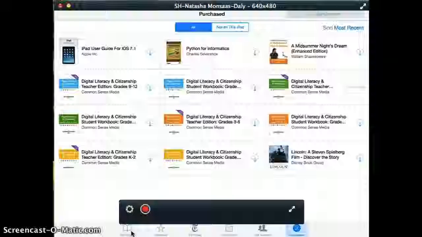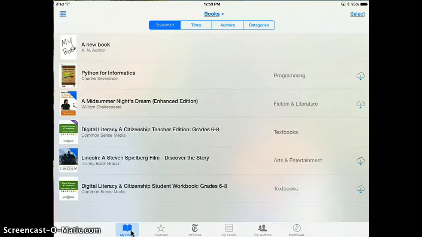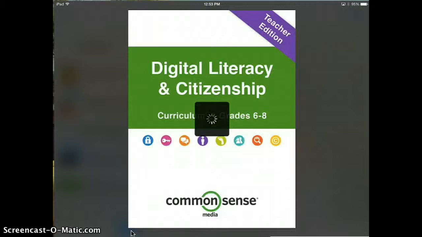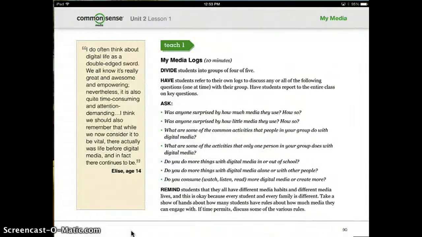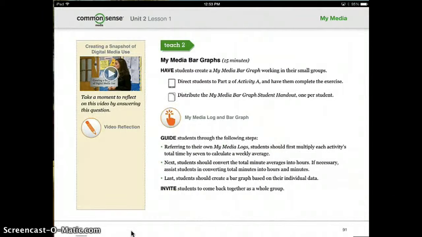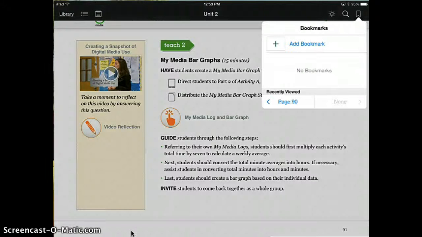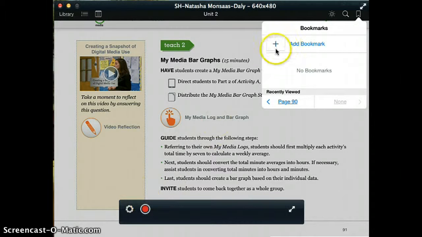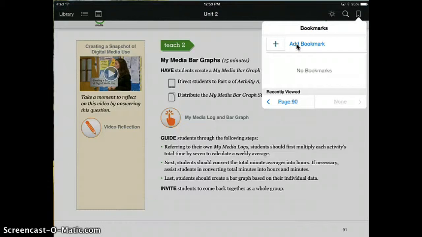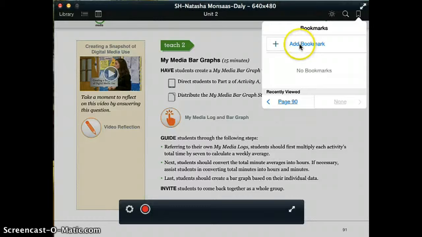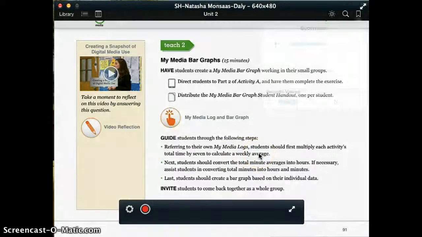Let's just go ahead and open up one of our books, and we'll open this digital citizenship book because it's already downloaded. When we open a book, it's very easy for a student to quickly scroll through a book and just simply go through the pages. The other benefit to using iBooks is students can create bookmarks. The bookmark allows them to either highlight an important section. So if they wanted to say, for example, a whole page or a whole chapter had to do with theme or characterization, they could add a bookmark so that they would know to come back to that.